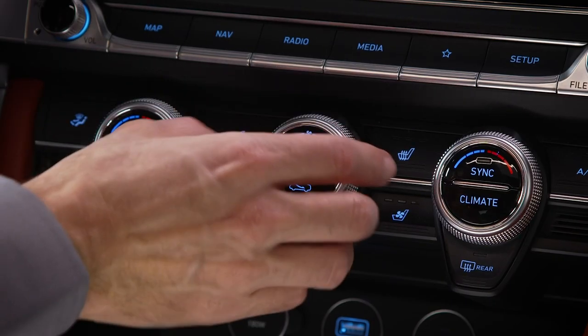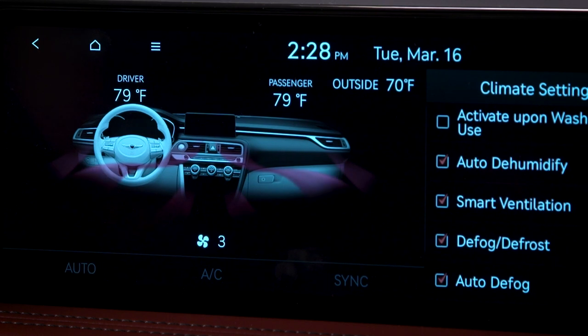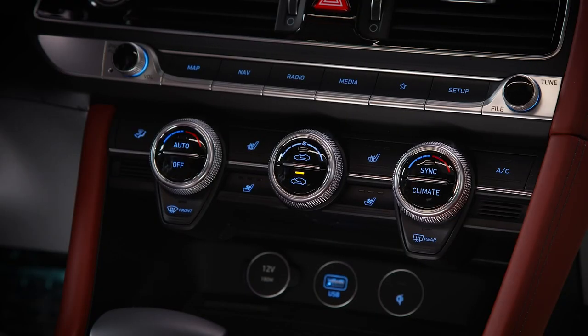You can also use the fan speed toggle to increase or decrease fan speed with greater precision. Simply turn the fan speed control dial to set the speed you wish. Note that this will turn off the auto setting. To turn auto back on, just press the auto button.